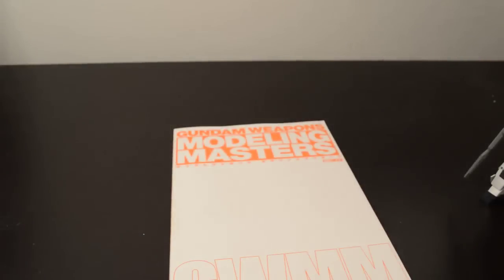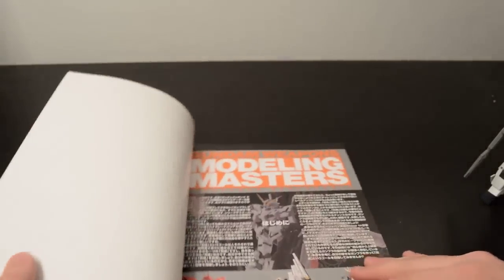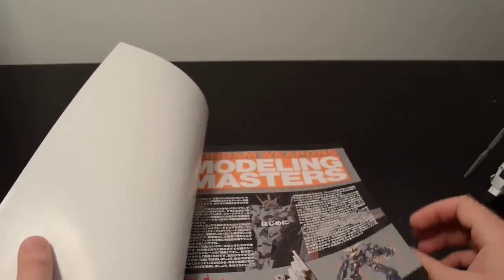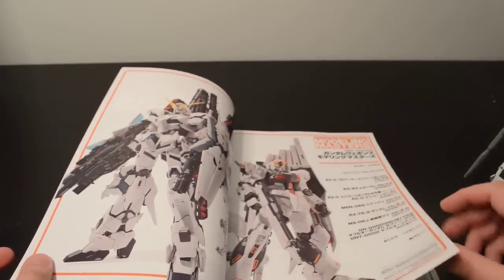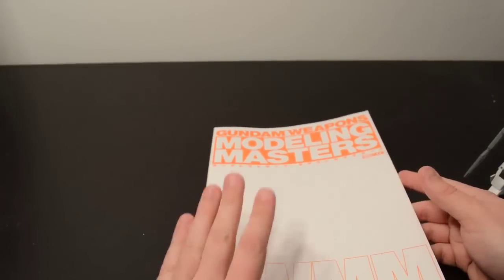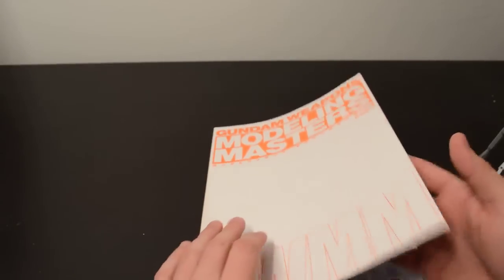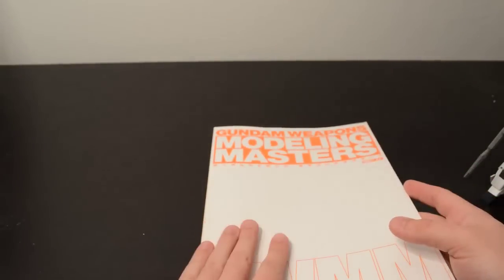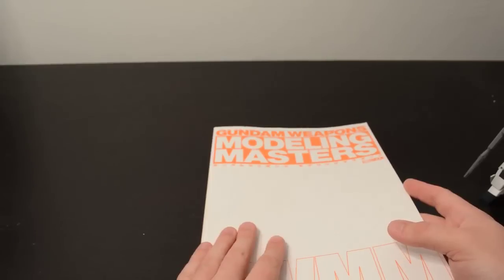What we have is a much simpler book underneath. We open it up — full color, which is nice. Beautiful pictures. Because this book is produced by Hobby Japan, if you have some Hobby Japan magazines, some of these kits are going to look familiar. The Master Grade Full Armor Unicorn featured in this book was also featured in the same Hobby Link Japan that had the 148 Banshee head.